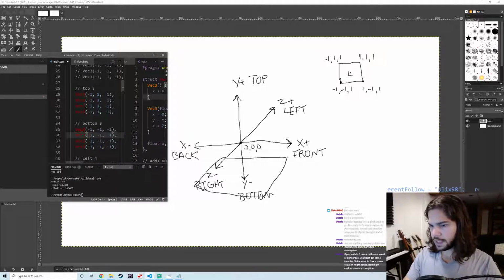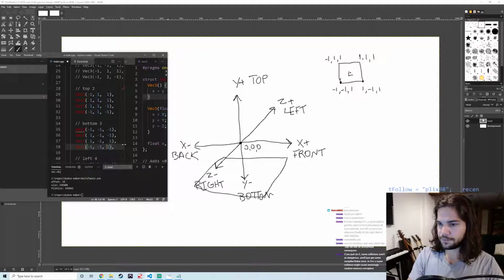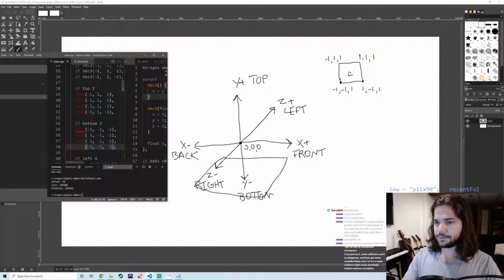Oops. Yeah. Positive x, negative z still. Then we are going positive z, positive x. Cool. And then we are going negative x, positive z. All right. That should be the bottom.